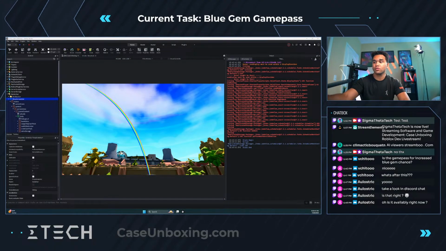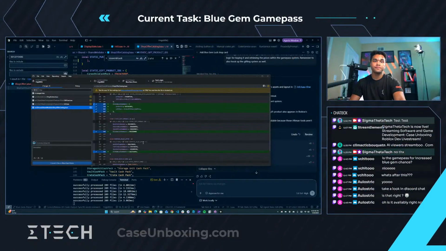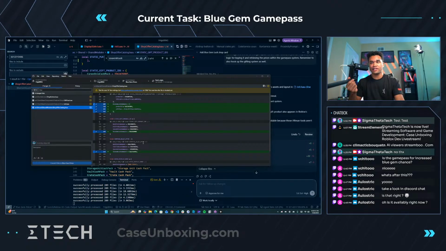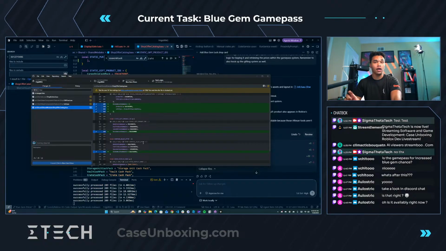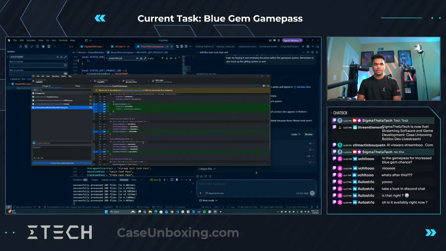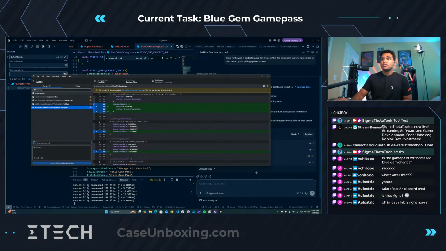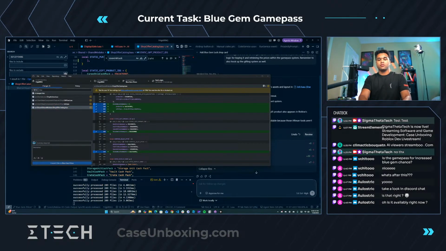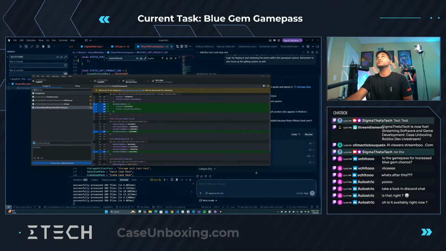So I'm just going to review real quick what the AI has changed. It's available now. Yes, it's kind of like a pre-sale. It's not implemented yet, but the update is dropping on Friday, I do believe. Friday, right? Whenever the event is on Roblox, I'm pretty sure. It should be in the game as well if Phoenix did it correctly. Let me see if it shows in the game. The Blue Gem update should be showing.